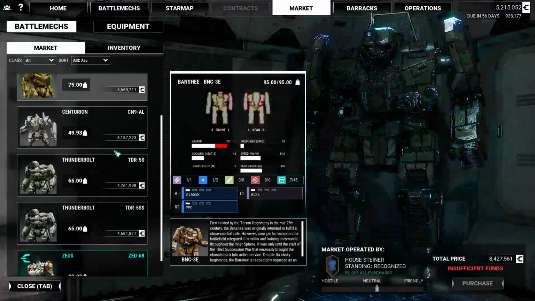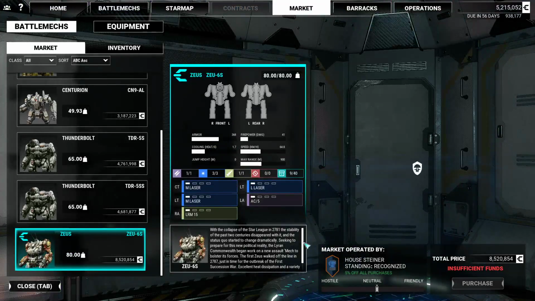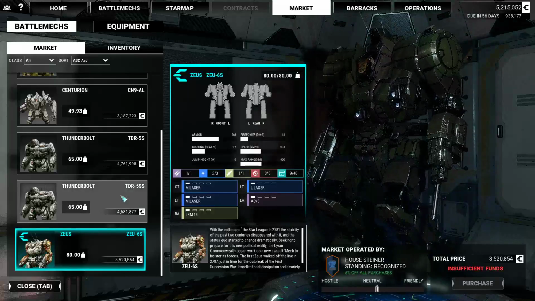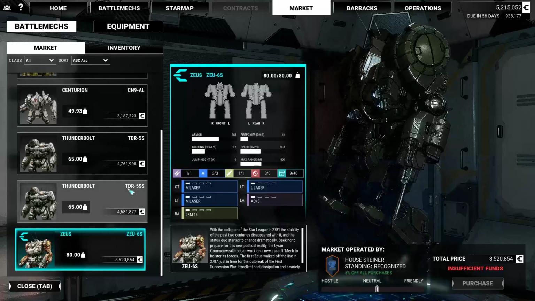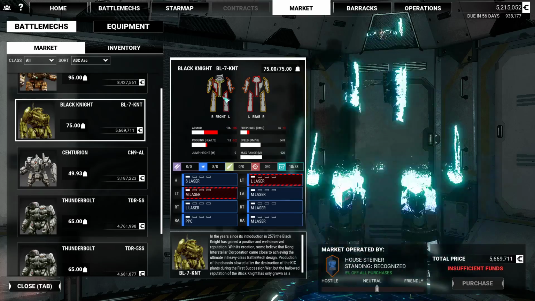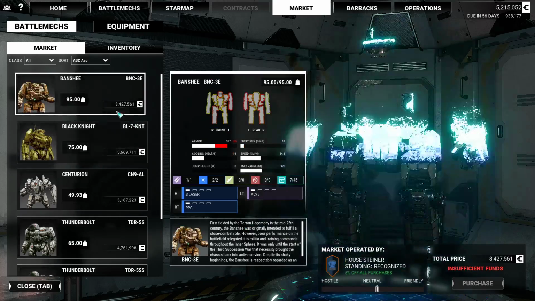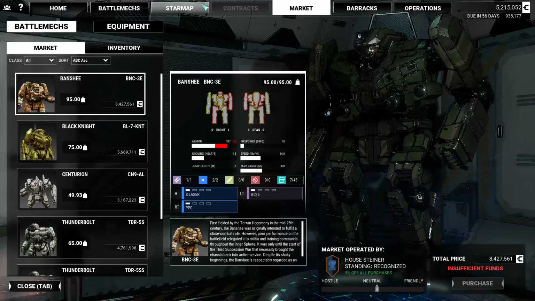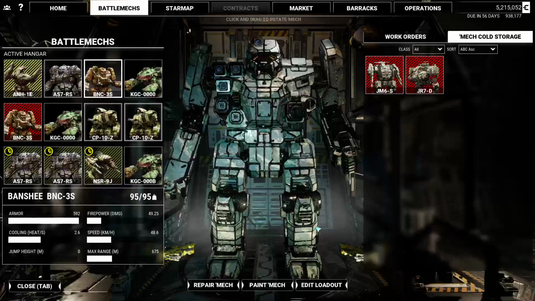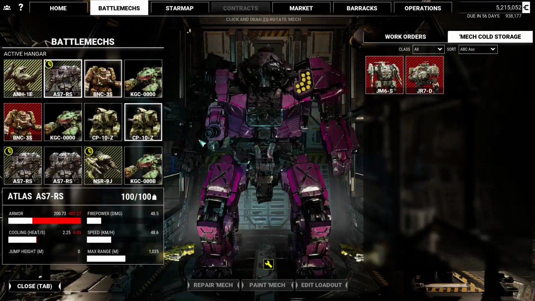So let's see what we got here. Rare Zeus. Not exciting, but neat. Oh, Black Knight. Notice it's missing components. Ah, there we go, a Banshee. Awesome. So we're going to go to Battle Mechs. Let's sort out our mechs to see what we got.